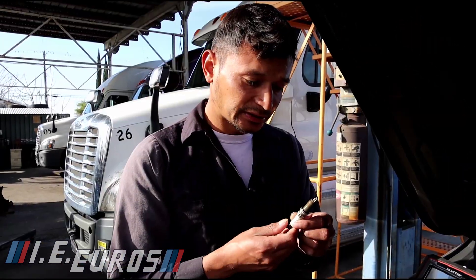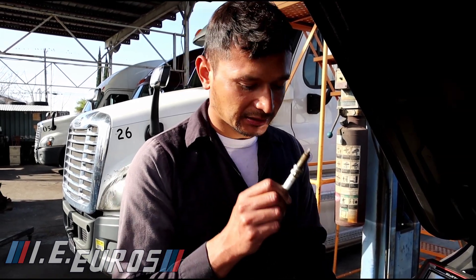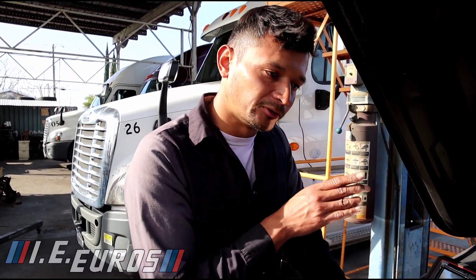The spark plug is going to tell you how good or how bad the engine is running. It doesn't look like the spark plugs are in the worst condition possible, but it doesn't mean they are completely good either. So I did replace the spark plugs with some other used ones that I had and were in good condition, and it didn't change anything at all. The engine is still making the same problem — cylinder misfire from cylinder number one to cylinder number four, which are the ones I replaced. So where could the problem be?